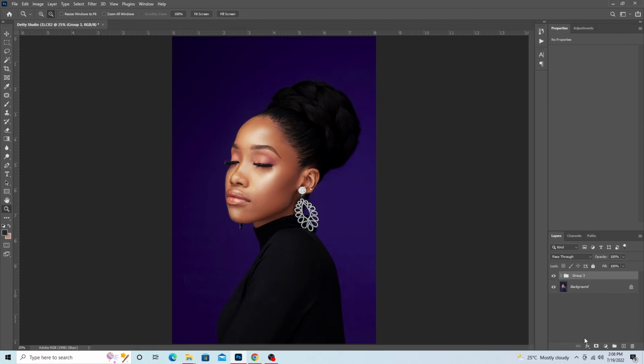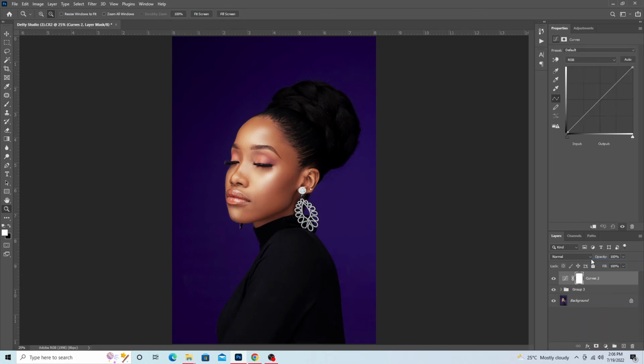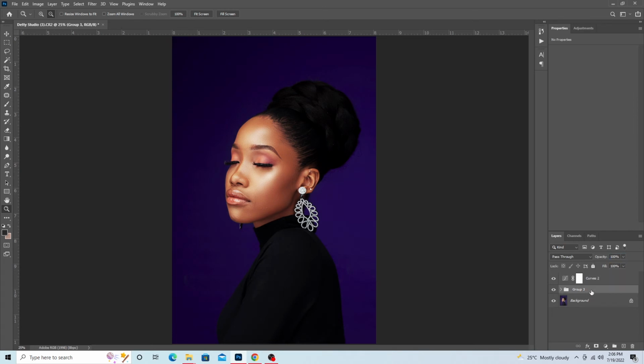Let's add the last contrast to this image. So you come to the curves, then you pull this one down, then let's push this one up. It's gone too much. Come down, come down, okay. So let's see before, after, then let's reduce it a little bit like this, good. So let's create a stamping layer.